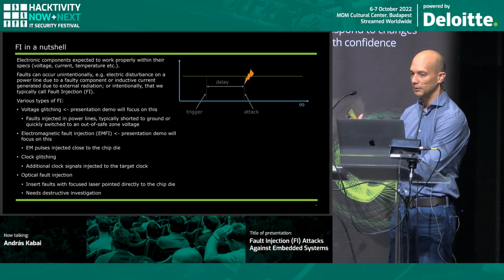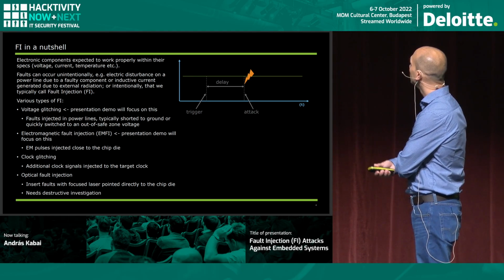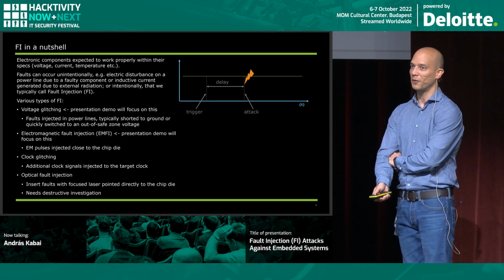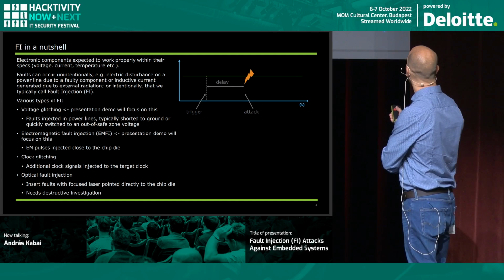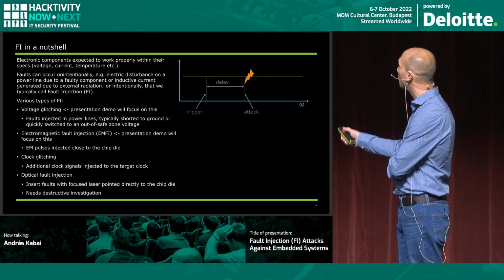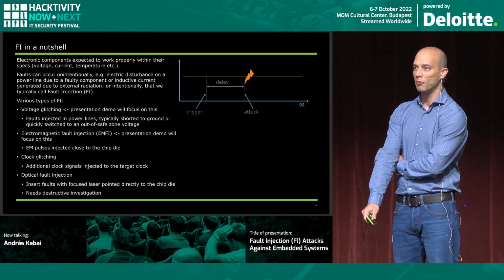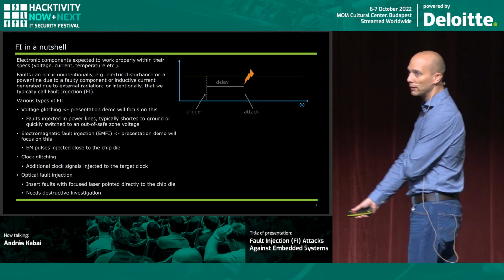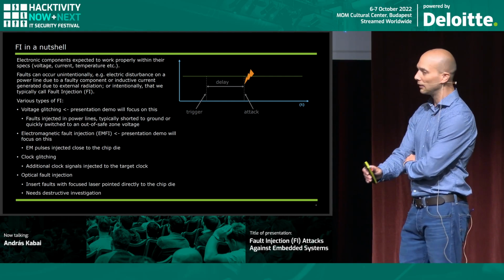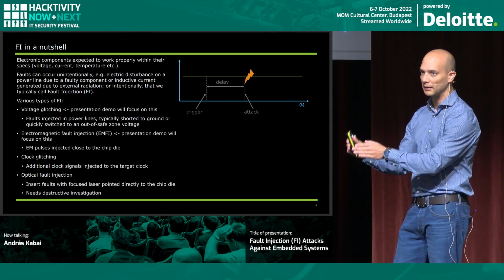Coming back to the main graph here, this is a very generic representation of fault injection. There is a timeline that exists in case of every attack, and there is a trigger point that belongs to the given attack. It could be an authentication probe, it could be a power on reset, it could be anything that you can use precisely as a starting point to fix your attack in time.